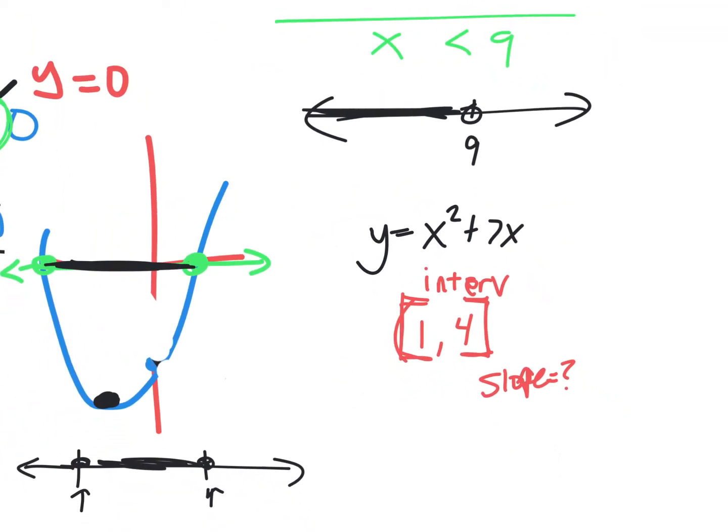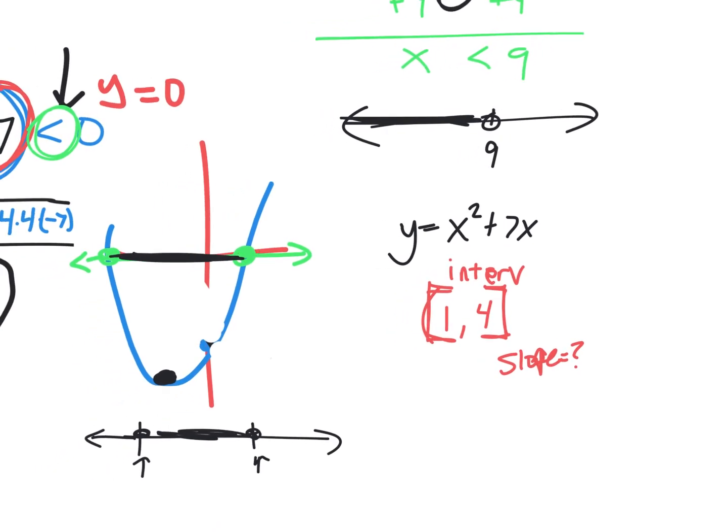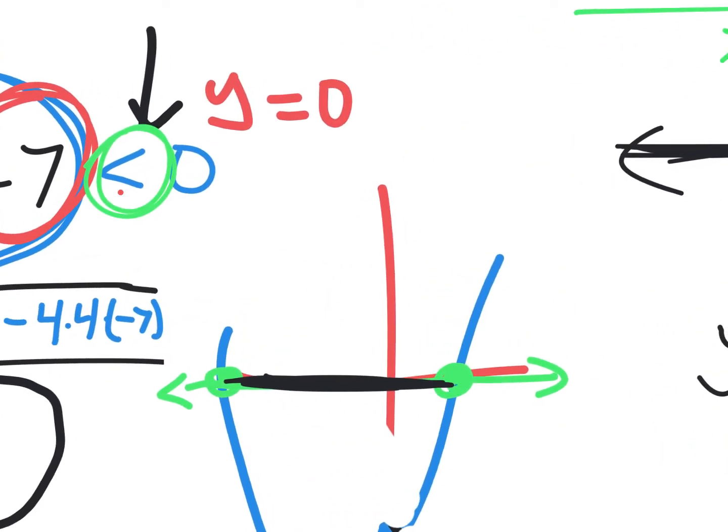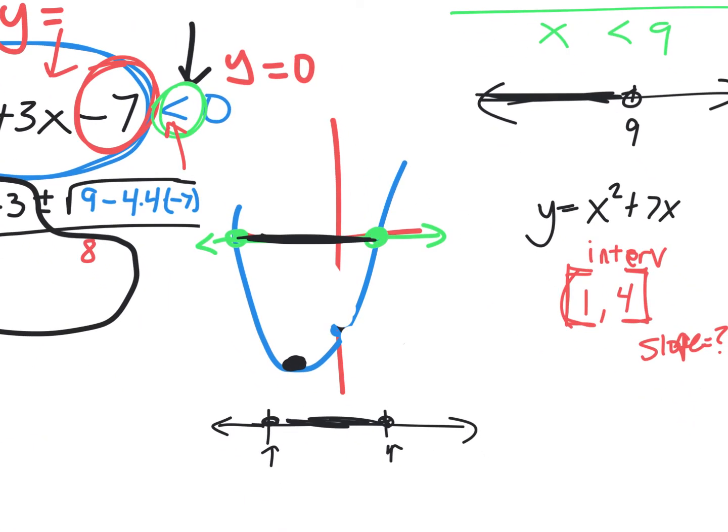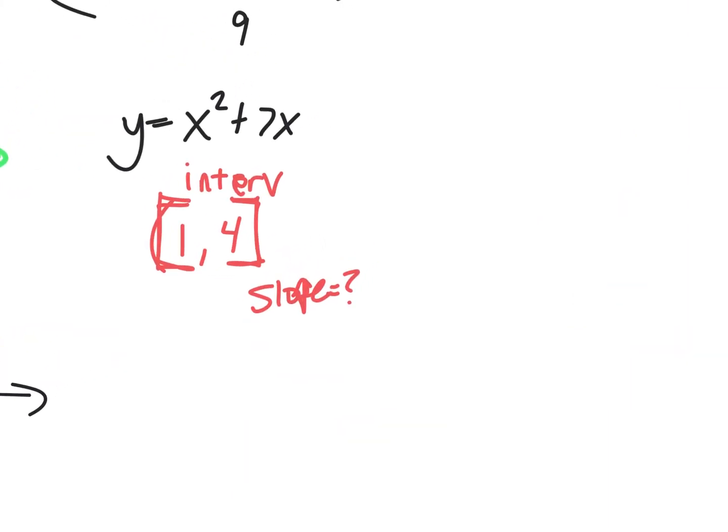Go ahead. I was wondering for a second ago, isn't it like it's on y equals 0? That's an excellent question. See how we have a not or a less than? If it's just less than, then it won't be a filled in spot. It'll be an empty spot. So if that's what you're talking about, you're right. I wasn't trying to get the final answer because I left it blank here, but you're right. They'd be empty circles. Okay, so back to this.